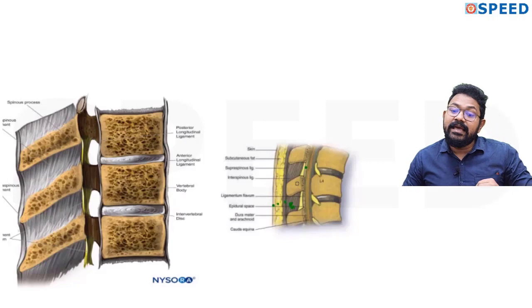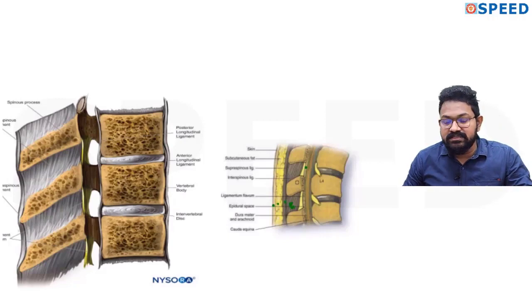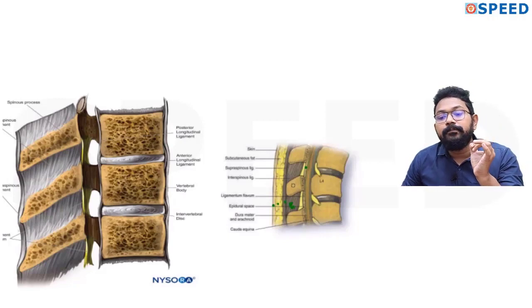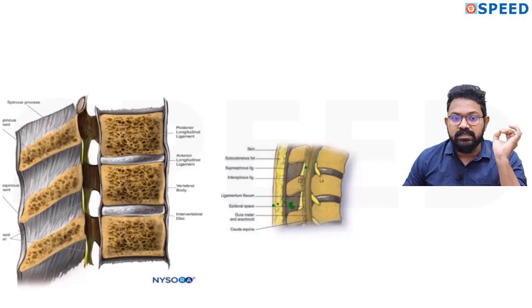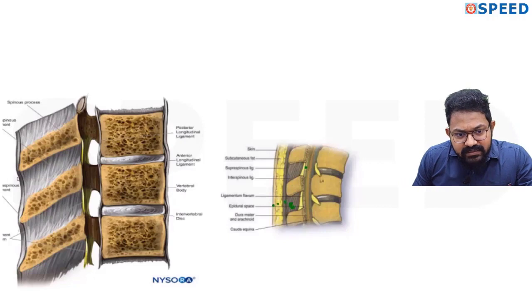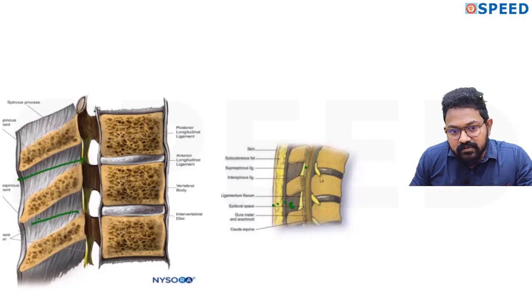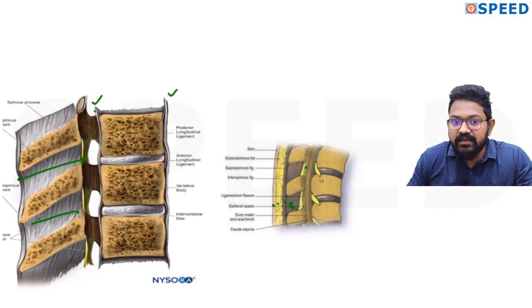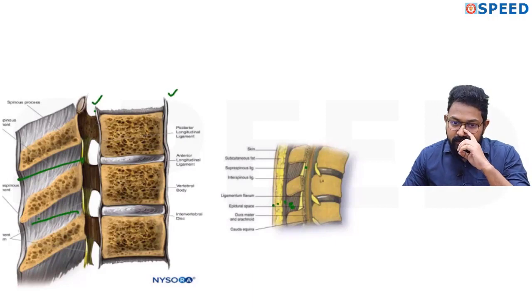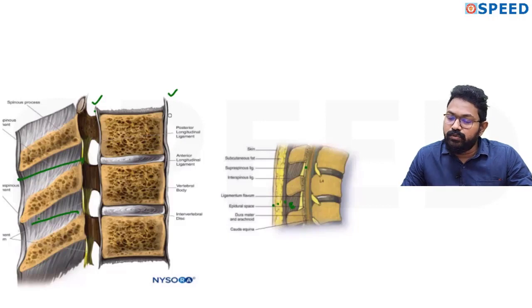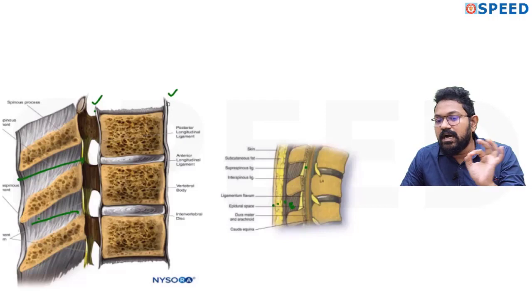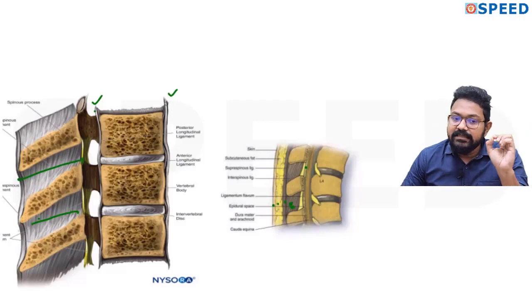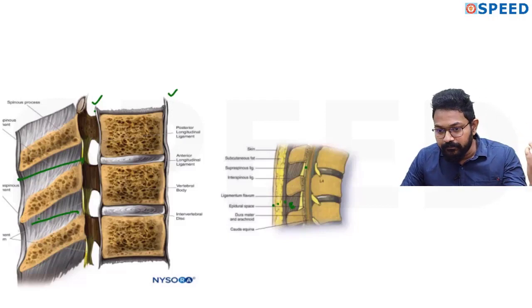Now, one more question they can ask from this concept itself is, what structure is not pierced while you are performing your spinal anesthesia or lumbar puncture? As you can see, all these structures are penetrated, except for these ligaments, like this is one ligament here, there is one ligament here. This is the posterior longitudinal ligament and this is the anterior longitudinal ligament. The posterior longitudinal ligament and anterior longitudinal ligament are not pierced in spinal anesthesia. This kind of question has been asked before, right?